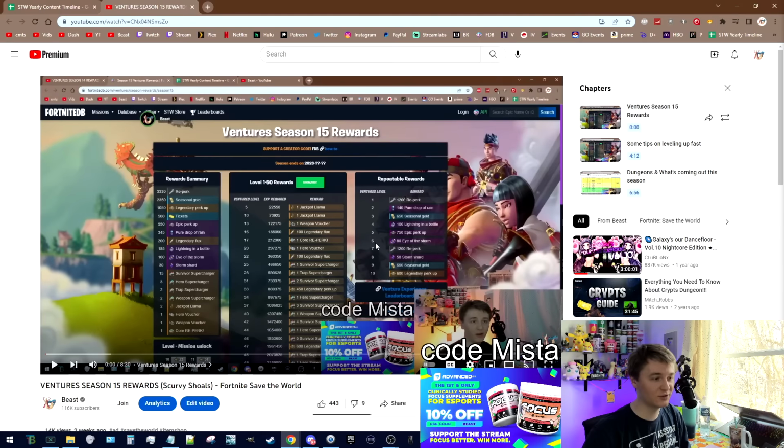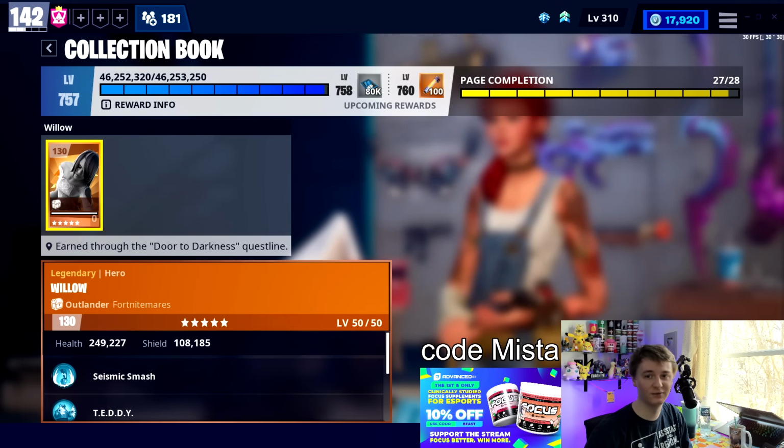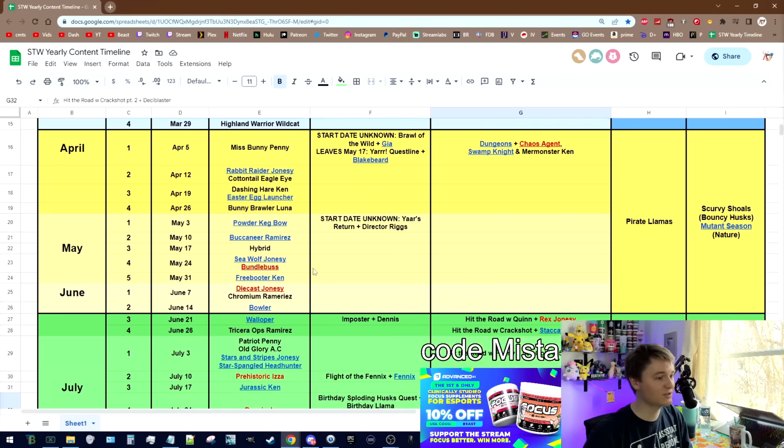So getting vouchers and Flux is actually really easy in Ventures. Level 22 here is when you get 200 Flux and 2 vouchers, which is super, super nice. It's very attainable. You get 1 per season, and Venture seasons come around, as the timeline suggests, about every 2.5 seasons.